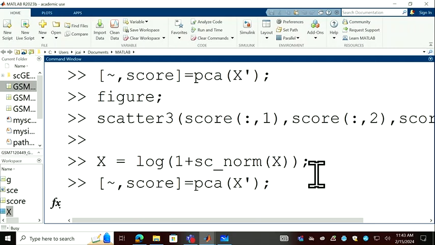So this is the normal operation. People will do this all the time without asking too many questions. But still, there are some problems associated with this transformation. But I leave this for the statisticians.